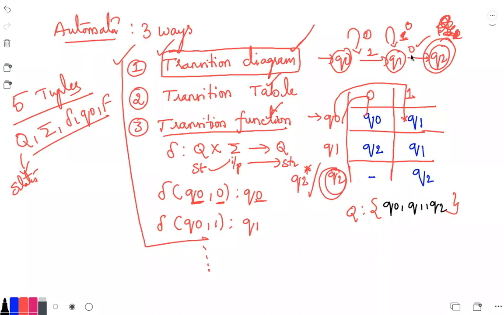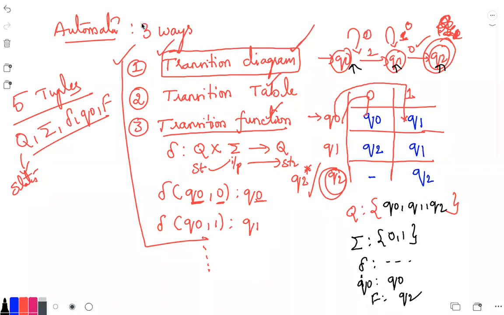Now all of you clear? So for this automata, the Q states are Q0, Q1 and Q2. What is the alphabet? 0 and 1. In this automata, the inputs are 0 and 1, so sigma is 0 and 1. What is delta? We have seen, right? All these delta components: delta of Q0 comma 0 is Q0, delta of Q0 comma 1 is Q1. The same you can write in the transition function. What is the initial state? Q0. What is the final state? Q2. That's it.